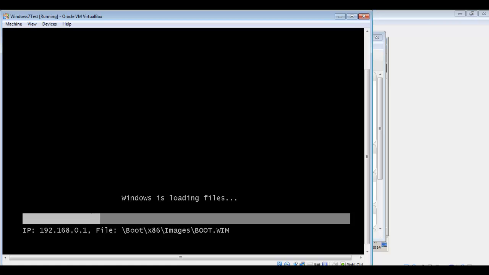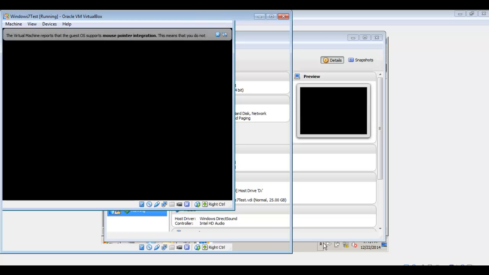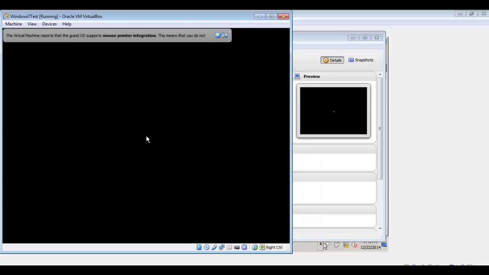As you can see, the IP address of 192.168.0.1. Okay, and there you go. A Windows 7 operating system is up and running.